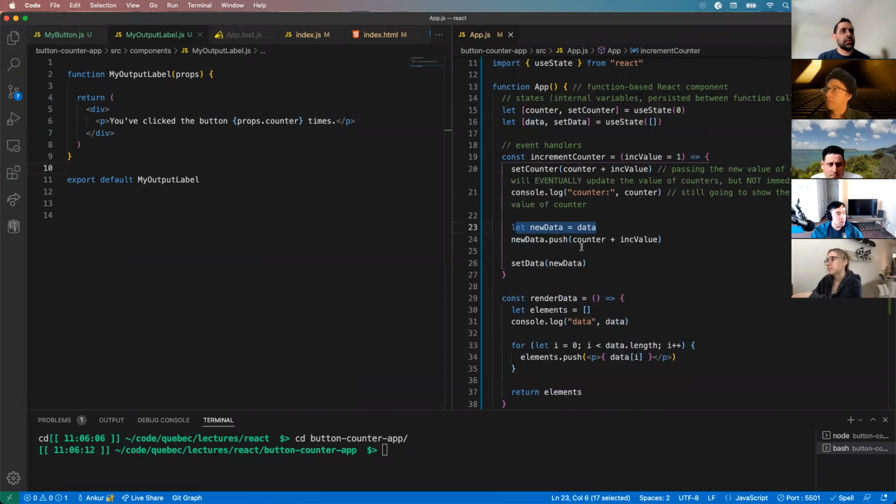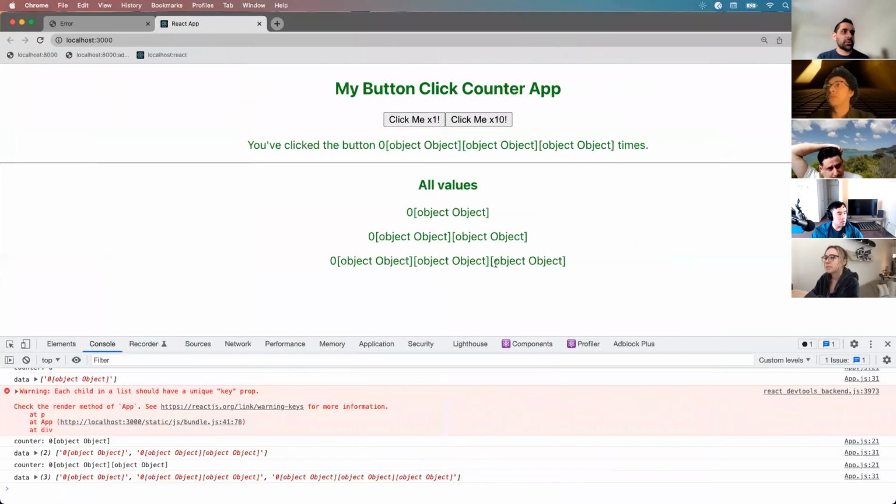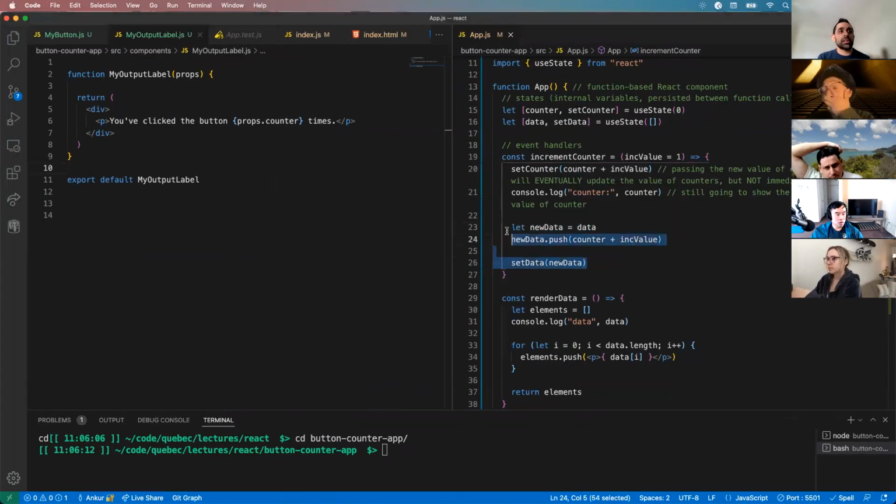So we're getting data, we push a new value into data, and we set new data. All right. So again, the thing I want to highlight here, ignore that this is not working as we want it to, is that this is not creating a new copy of the data. This is still modifying the original state value. This is bad because this is updating data. This is kind of a trap that developers fall into. Again, this is not creating a new copy of data. This is referring to the same thing that data was referring to. So in this case, this is not going to work. This is updating our state value directly.